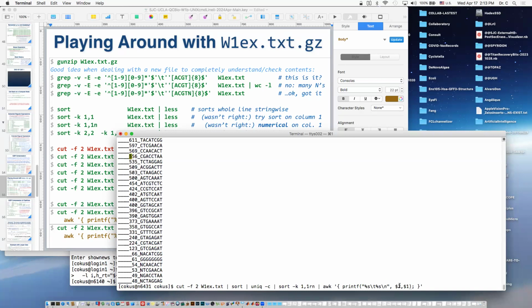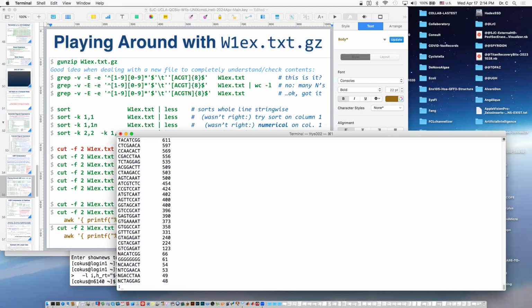So I'll do column 2, column 1 instead of, if you like it the same order, $1, $2. And then this is the little thing where the %s say string, the \t is a tab, the \n is a new line, and the % things are sucking up their arguments from the rest of the print line here. There are different syntaxes for print in awk. You may have seen something more like this, but the printf gives you the ultimate control. And when you want to do the tabs and stuff, it's easier to do it this way. So: some string, a tab, some string, new line. First string is column 2, second string is column 1.